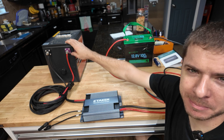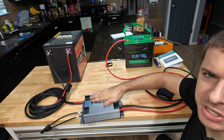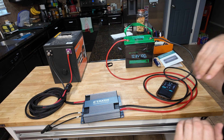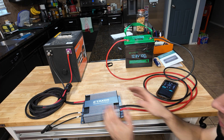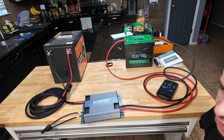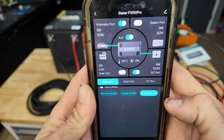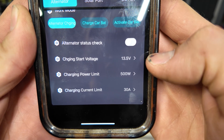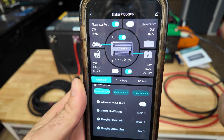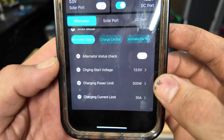This battery is going to act as the starting battery - pretend it's inside your car, directly charged off your alternator. That's where these wires are going as input into the unit. The battery we're going to be charging is this 12 volt lithium iron phosphate battery, 100 amp hours. Under alternator charging in the app you can pick your starting voltage - below this voltage you cannot pull any power from that battery. I set it to 13.5 volts. You can also limit your charging power to 500 watts max and limit the charging current on this page.